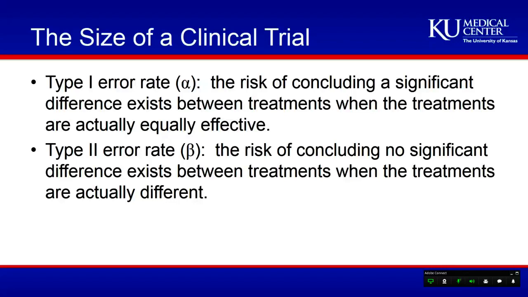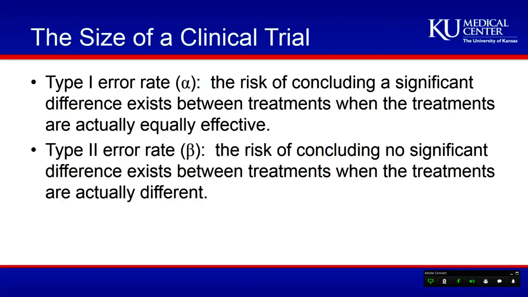So just a reminder, we have a couple of error rates, which are our risk. They measure the risk of making different incorrect decisions. The type 1 error rate, which we denote by alpha, is the risk of a false positive finding. In other words, there's not a difference between the treatments, but we say that there is. That's a false positive. The type 2 error rate, which we denote by beta, is a false negative finding. And it results when you conclude that nothing is there, there's no significant difference, no significant association, when in fact there really is some kind of impact of treatment on how patients are responding.